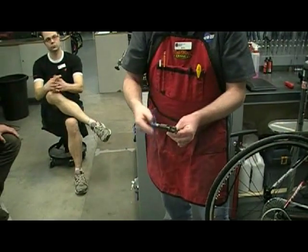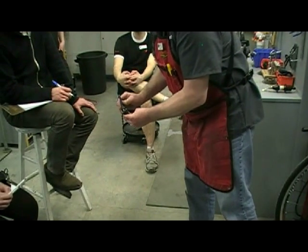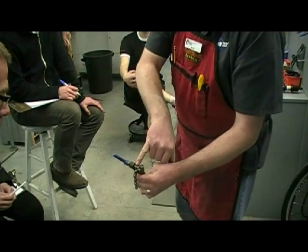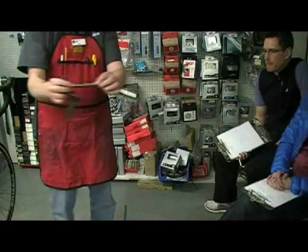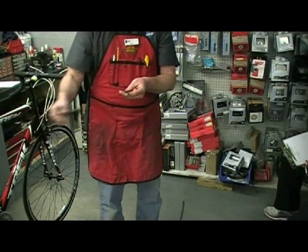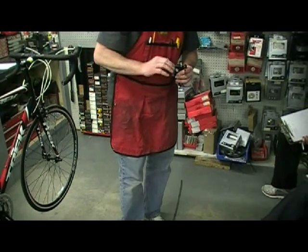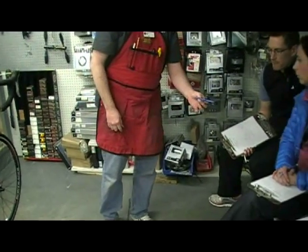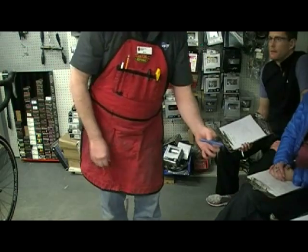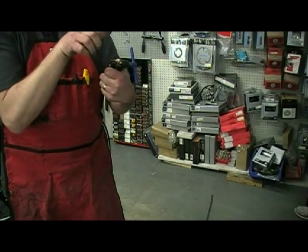But if you have the chain breaker with the second series of bumps, take your stiff link and push that pin in until it sticks out a little bit more on that side than the pin side. All you're doing is pushing the pin just partially through the chain, just so it sticks out on that side. Then take the same tool — you can see that link is stiff now, it sticks up. Obviously it's on the bike, so you don't turn the chain around, you turn the tool around. It's a good idea to work on it down here where you've got some room. Now push it through just a tiny bit past center, just barely. As you're doing it, you can see you've gone past center just a tiny bit. That pushes the chain back, and by pushing it that way and turning the tool around and pushing it back, you've tightened all those plates together really tight.